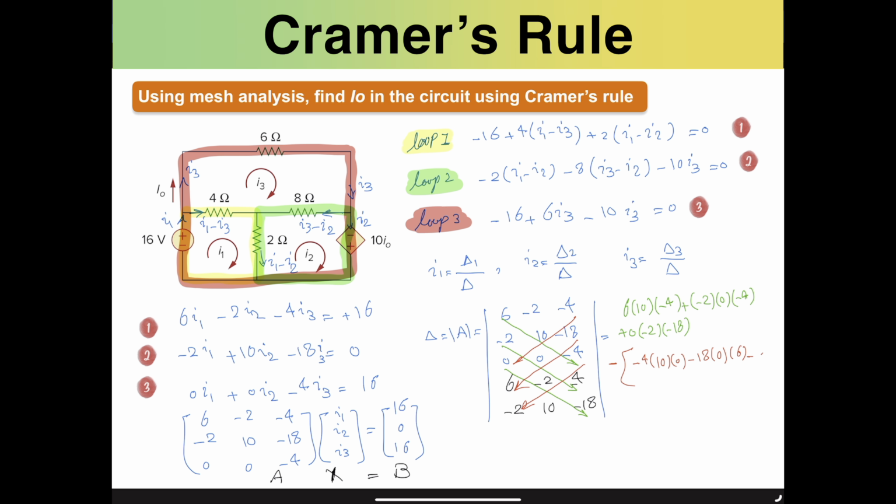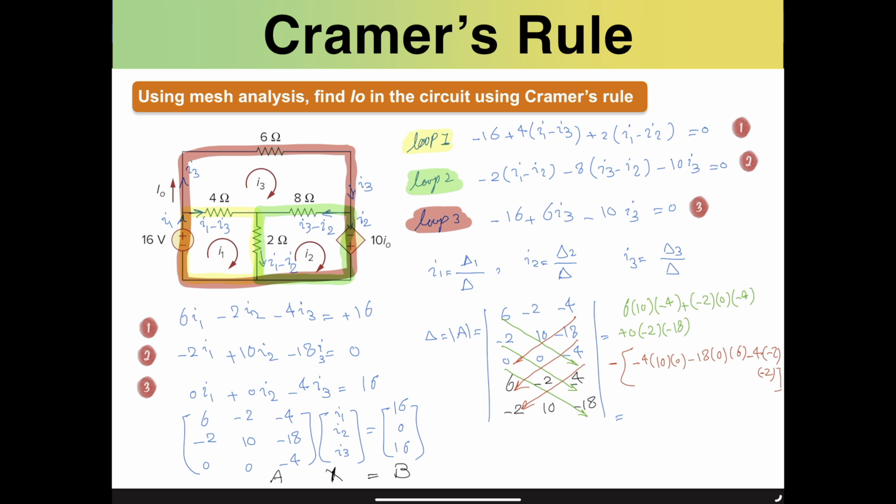Well, we need minus 4, minus 4, minus 2, and minus 2. So this whole multiplications are going to be summed up. The green ones are going to be summed up because they are diagonal, and the red ones are going to be subtracted because they are off diagonal. And that would result in the determinant of this matrix.